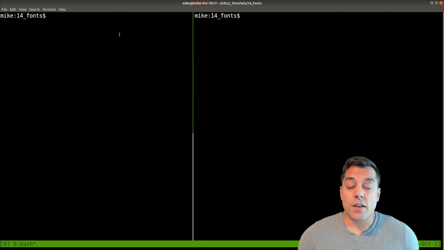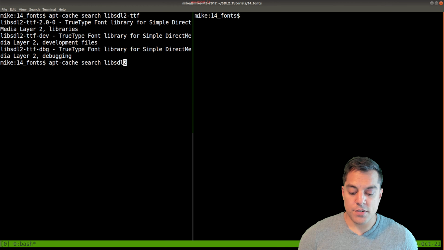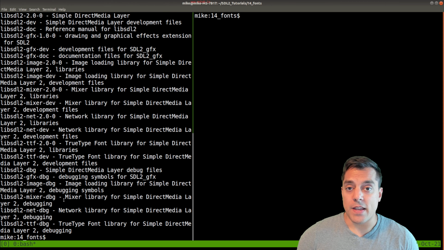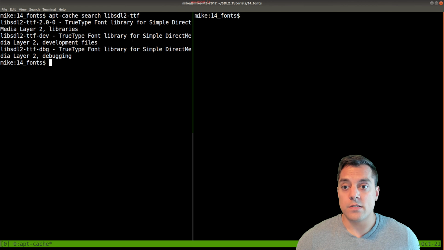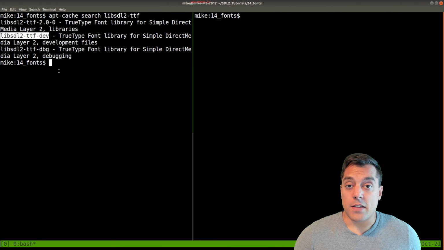So, how do I go about getting the SDL TTF library? Well, I can search for it. And usually I can search with some sort of keywords here. Let's go ahead and pretend I didn't know as much about the libraries here. And I can find all the different SDL libraries here, which we may eventually build. But I do know that this one is libsdl2-ttf from the website, and I can find it here. And usually what I want is the developer libraries, especially when I'm doing development, because this means I get the libraries that I can link in when I'm compiling my code.